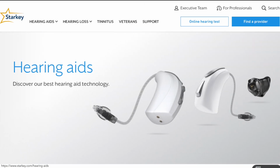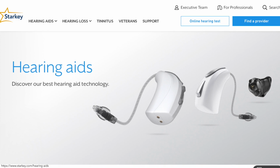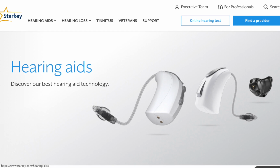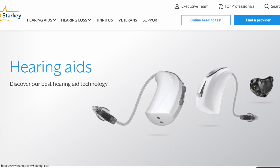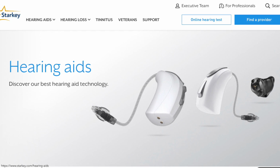A second type of hearing device technology is a hearing aid. A hearing aid uses air-conducted sound. It does not use bone conduction, nor does it include possible surgery like a bone-anchored hearing aid. Hearing aids fit either inside the ear or behind the ear. A hearing aid also uses microphones to pick up the sounds in your environment. The computer chip inside the hearing aid processes the sound so that the background noise is reduced and the speech sounds are amplified. This improves your speech audibility and clarity for improved communication.